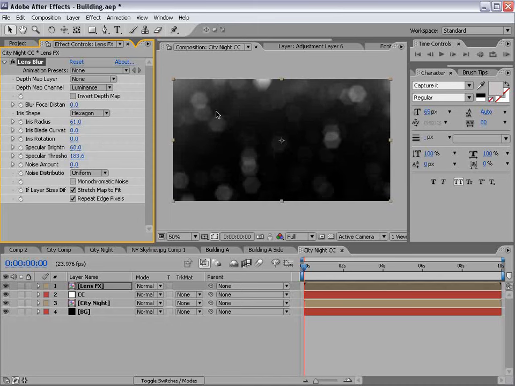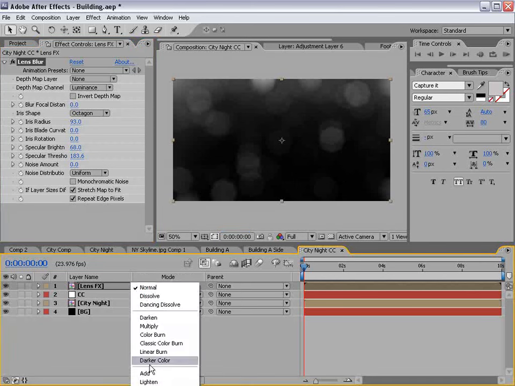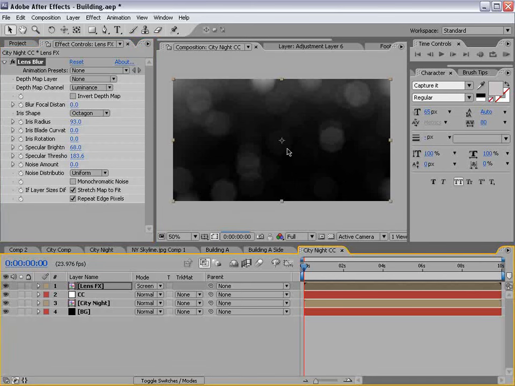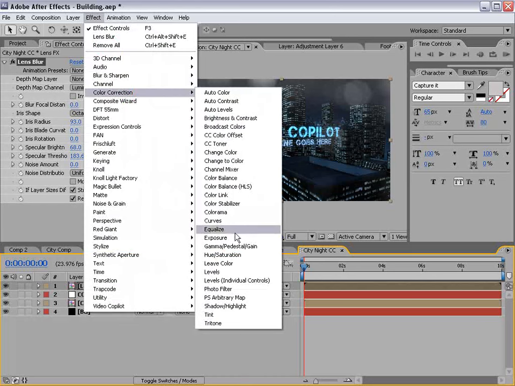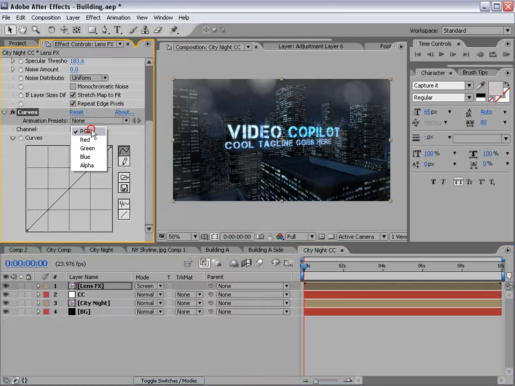And so now we can see those lens elements, and we can make it various shapes. And let's just turn up the radius again. And we'll change the transfer mode to screen. And we can colorize it just a bit with a curves adjustment, and we can add a little blue.